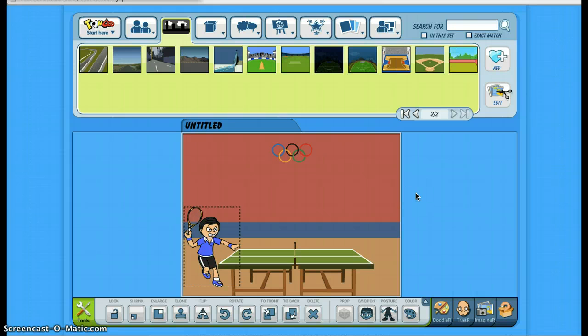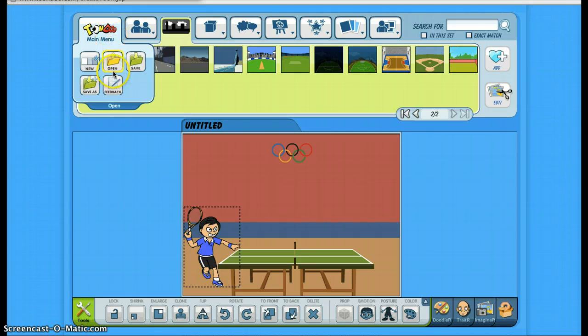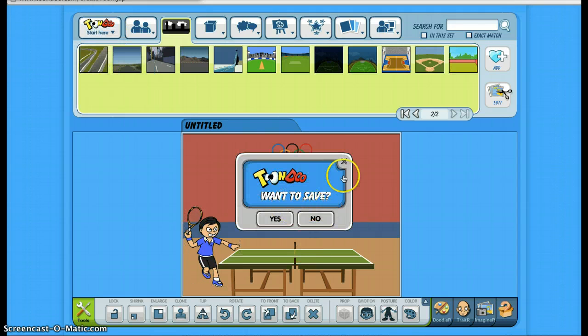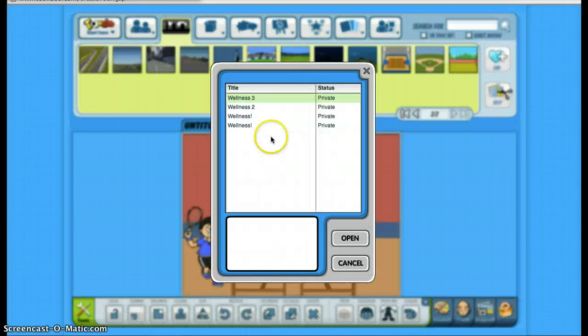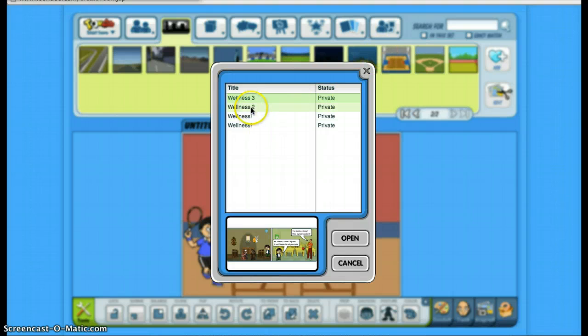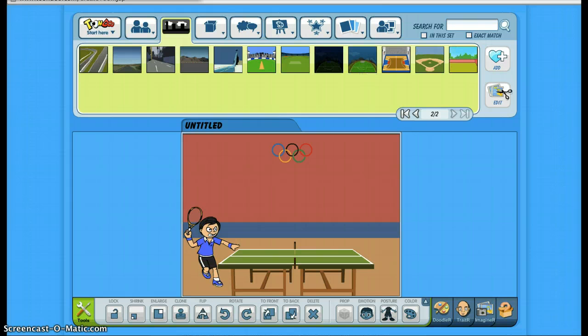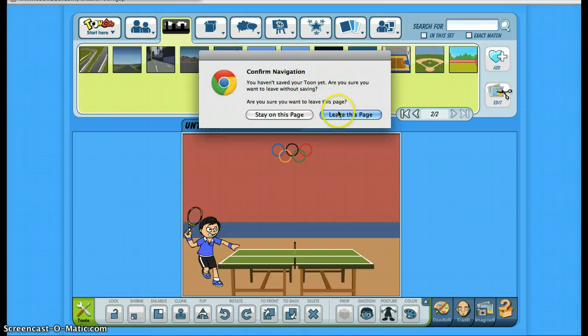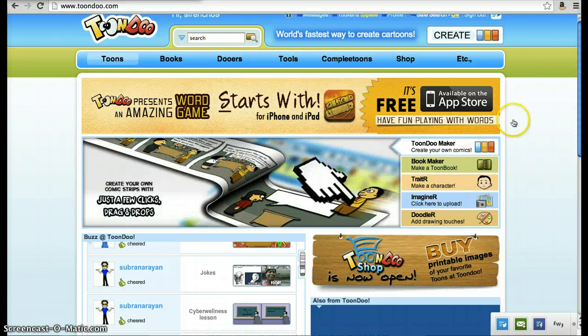So next, as far as a help page, this is next. In order to leave this, you have to save it, save as, and then hit publish, and that's going to put it into your gallery, which you can open up later. As you can see, I want to save, and I'll just hit no right now and exit out of these ones I've created for the class, my creation. But I will exit out of this and leave this page. Boom, so we're back here.